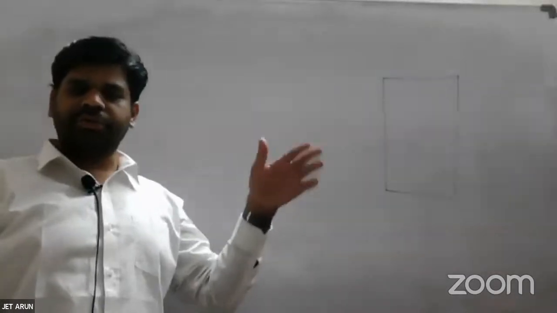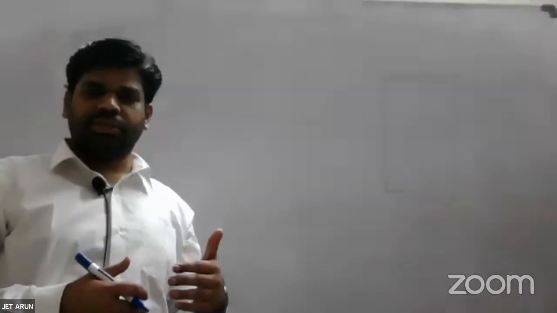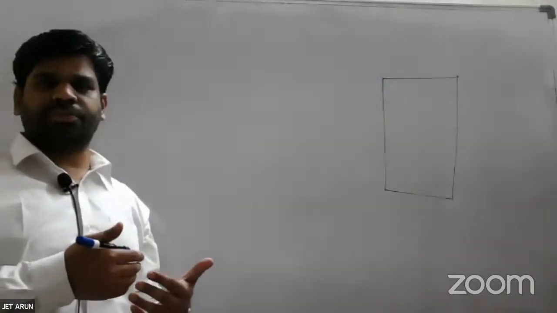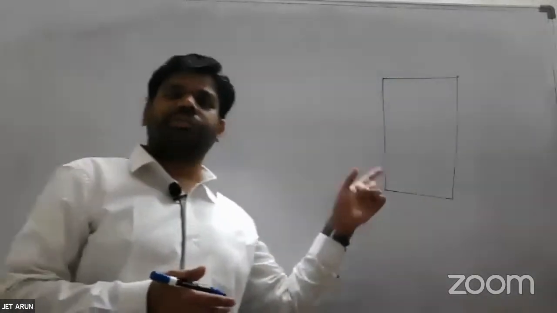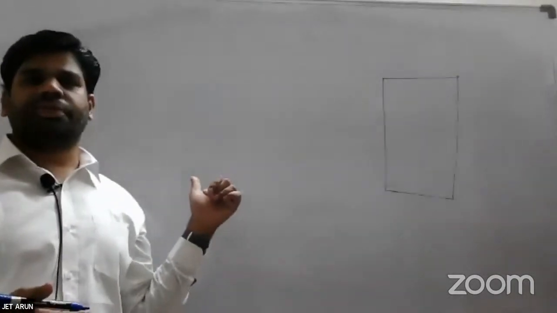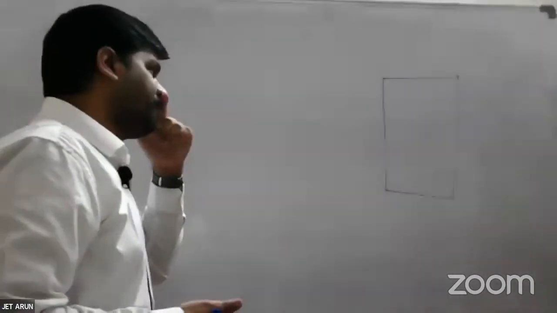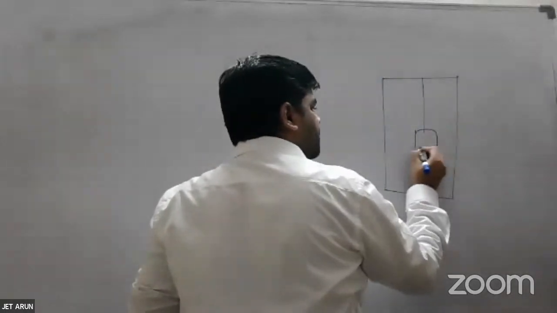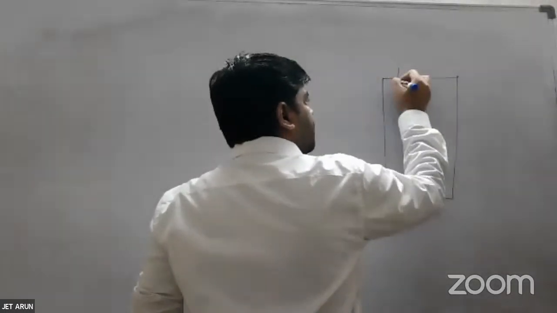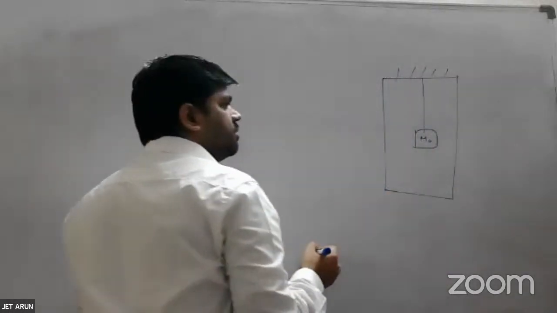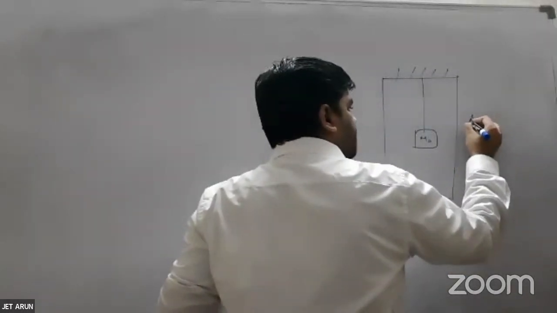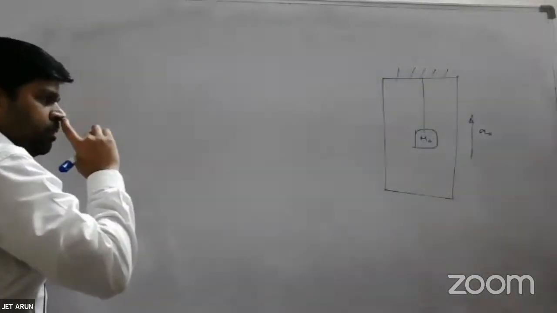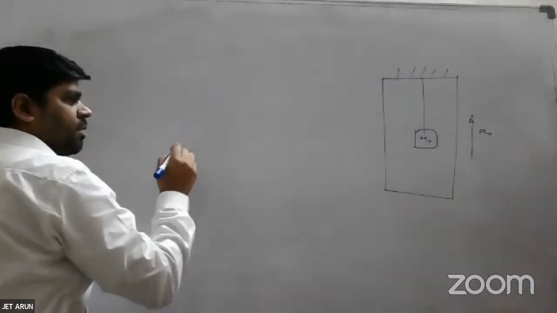Equations are simpler. It comes in just one equation. Equations will be shorter. I mean, there are fewer steps. So equations are fast. The process is faster in the non-inertial reference frame compared to the ground frame, the inertial frame. All right, here I've got a string block of mass m naught, and this is going upward with an acceleration a naught. All right.